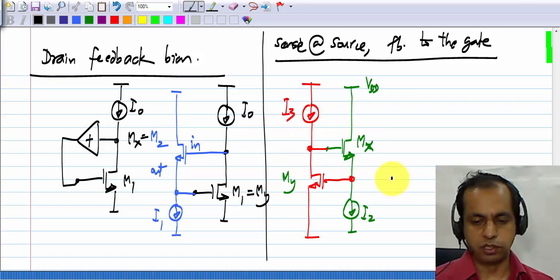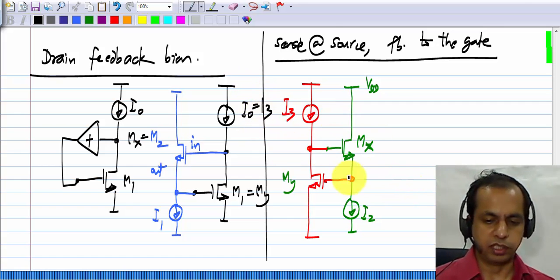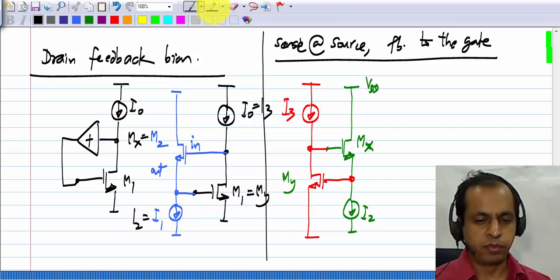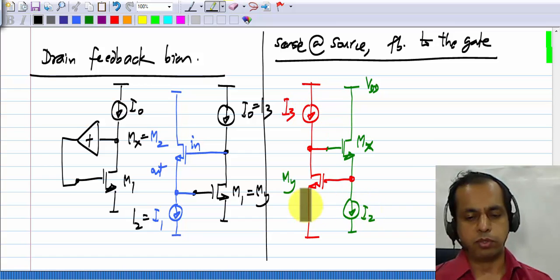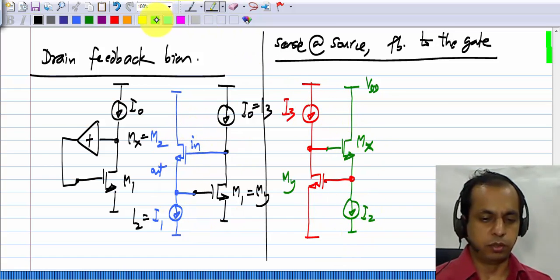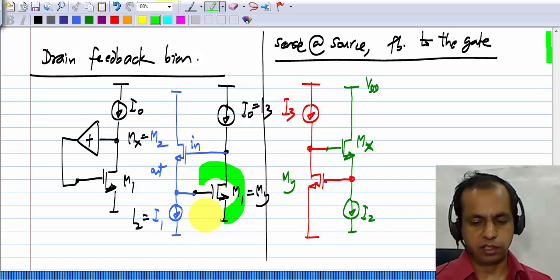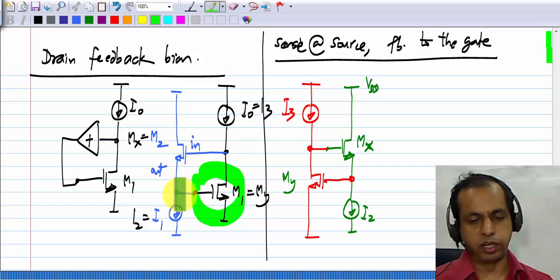I0 serves the function of I3 here, and I2 is I1. Don't worry about the values, but you see that the topology here is exactly the same as the topology over there.